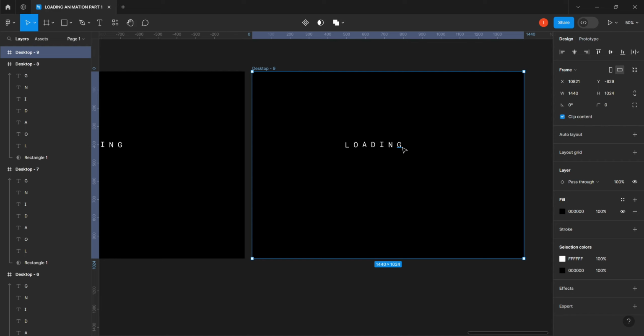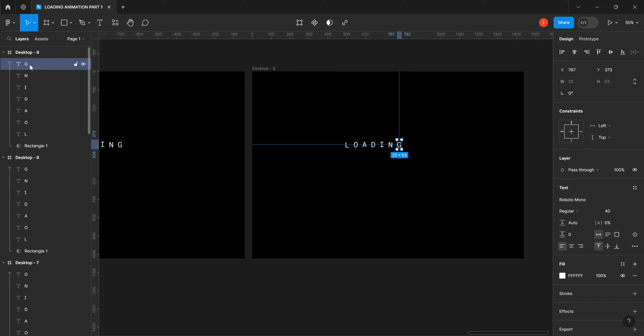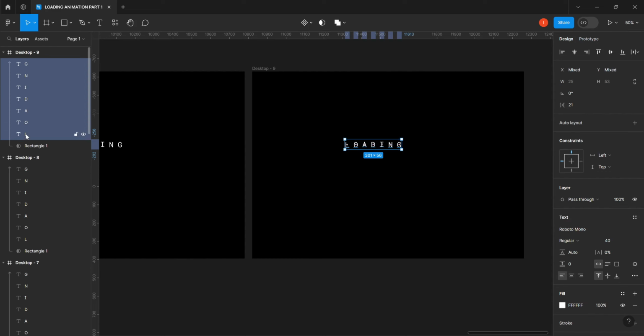That means we're going to start from the back. We are going to move this G down, move N down like that. Let's just start, so that at least you can understand what I'm trying to communicate here. We come here, let's bring down this, we click our drop down arrow. Let's select our text. You press down your shift, select one of the texts, then select everything at once.